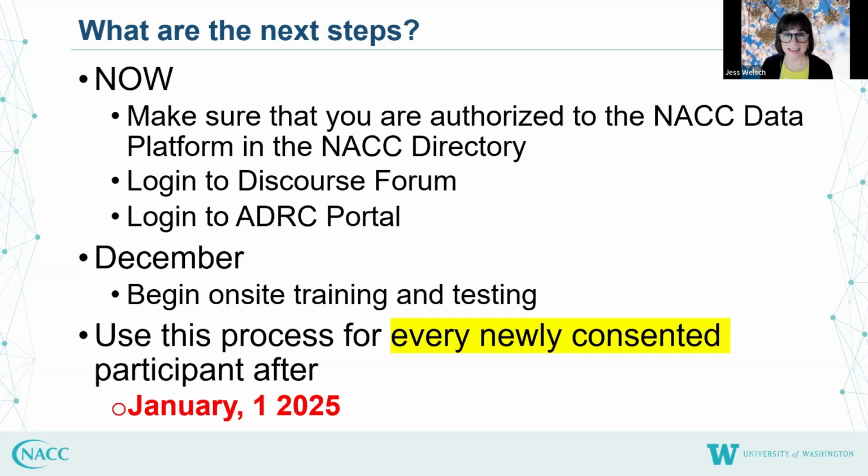And then when the new year comes, you'll be able to start using this process for newly consented participants. And this will be a required process. So this is super important to start incorporating this and getting used to it and being able to submit this information, because after the first of the year, participants need to be getting their NACC IDs assigned or getting transferred to your site initially right after consent.